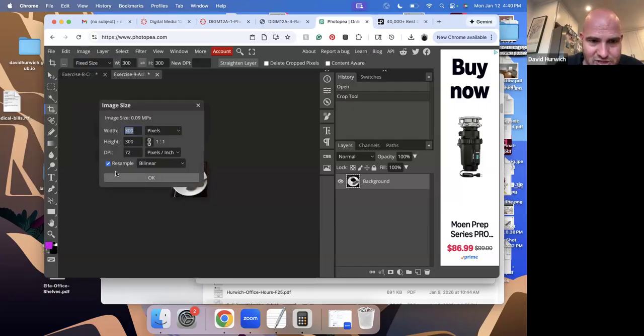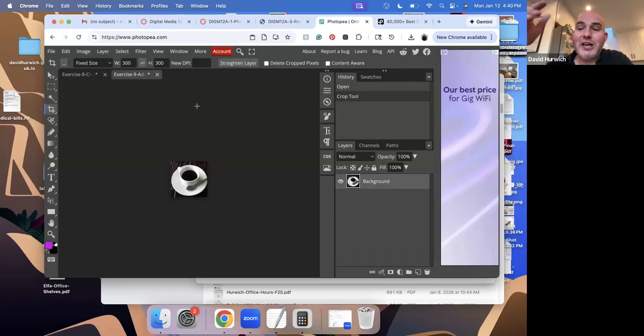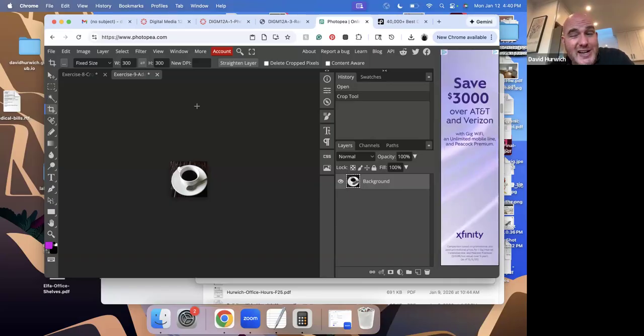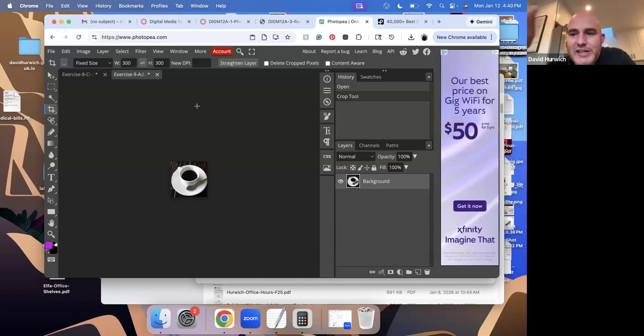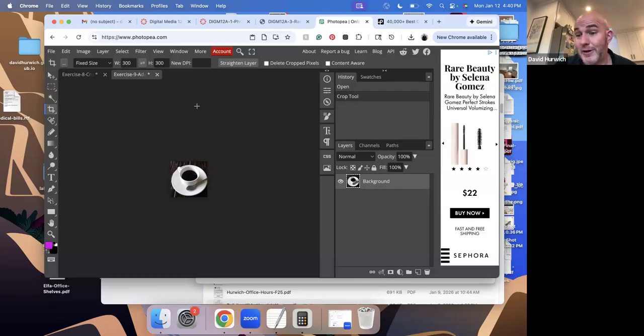If I go to Image Size, you can see that this is 300 by 300. This can be useful if you want to crop your image to an exact size. This will be helpful, as I mentioned before, when you get to After Effects, where you'll create compositions with specific dimensions for standard definition, high definition, 4K and all that good stuff. They have exact pixel dimensions, so when I work with a photo, I may want to crop it exactly to that. This is how I can do that.